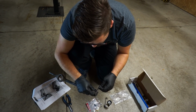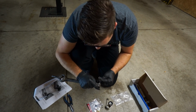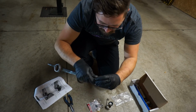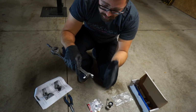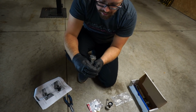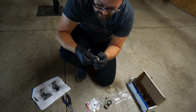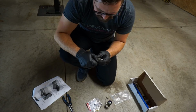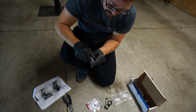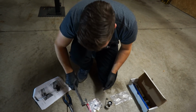I think it goes in this way. Oh, that is very tight. Yep. And it slides in perfectly there. That's the thing that clips onto the top of the transmission. This sits like that. So that is all ready to go. This goes in after you slot it back in on the top of the transmission. So I'm just going to leave that just like that for now.